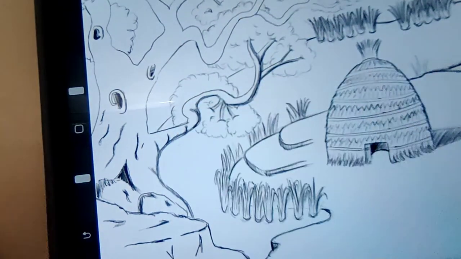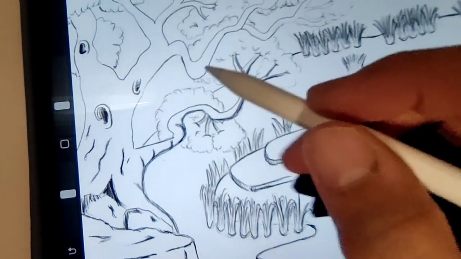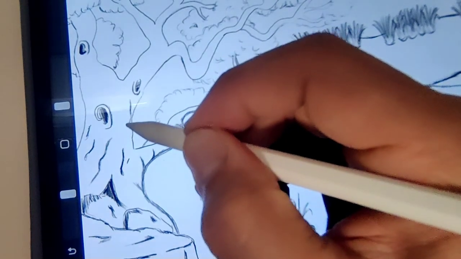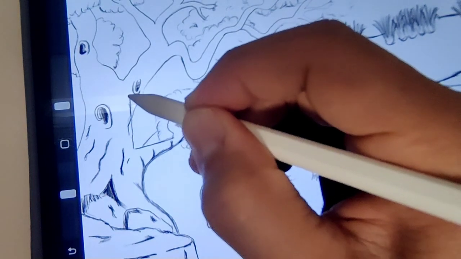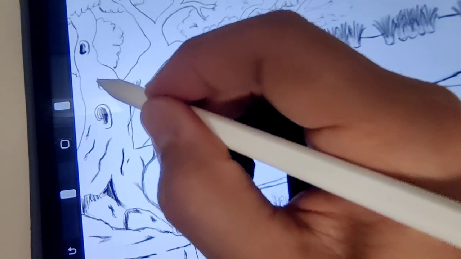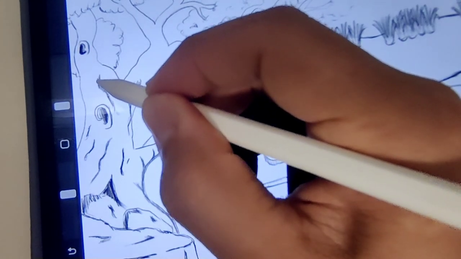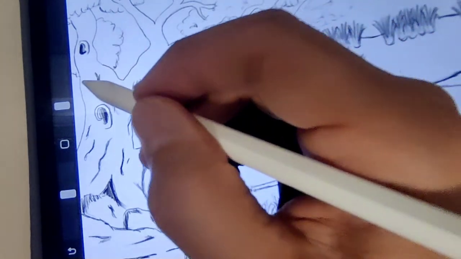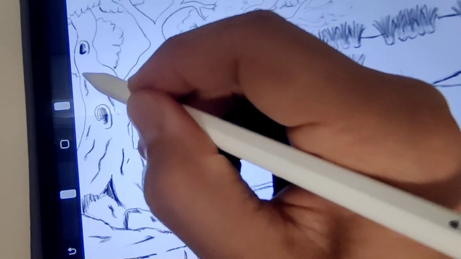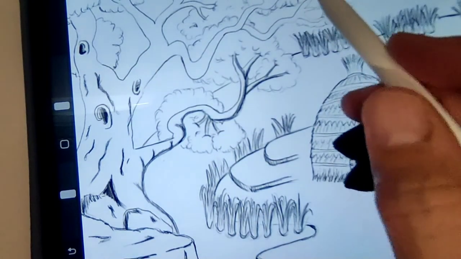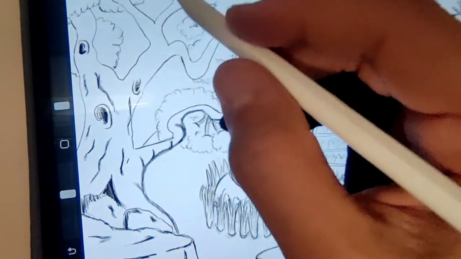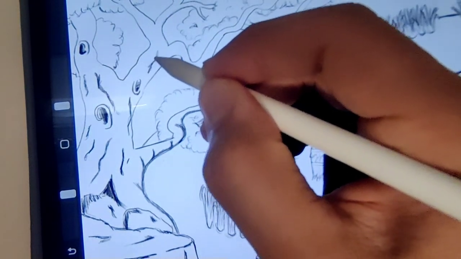Okay, so let's continue to add some more wiggly lines to the tree and put them as you see fit, but you can use this as a guide for where you're putting your lines. It doesn't have to be the exact same type of lines that I'm doing, but you get the idea, that I'm just trying to make it look more tree-like, right?